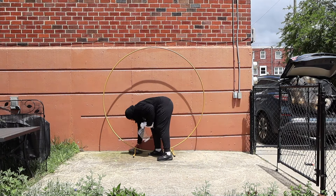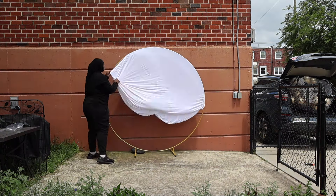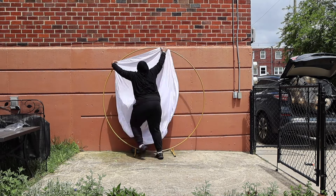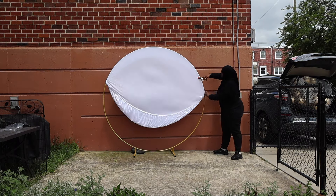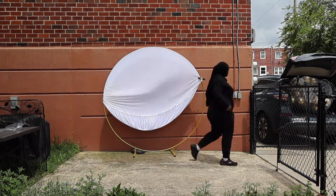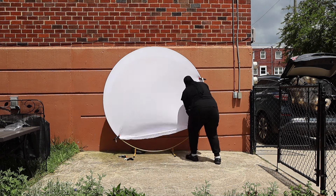Now I don't typically use this backdrop outdoors, but your girl was a little tired. It's really a hassle transporting the other backdrop — I believe I purchased it from eFabermart. It's just bulkier and bigger, it's just too much sometimes. But I use this and I put a weight on it.